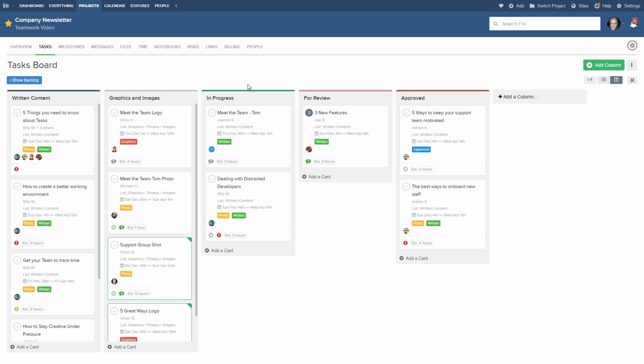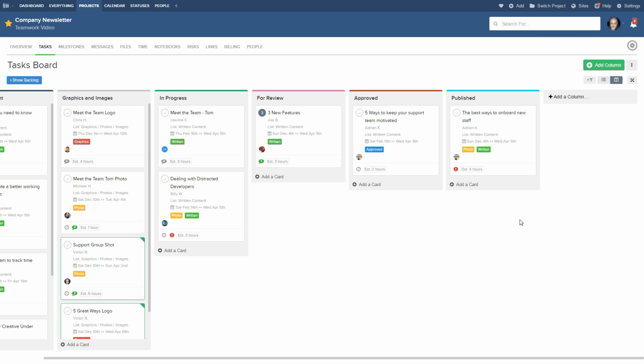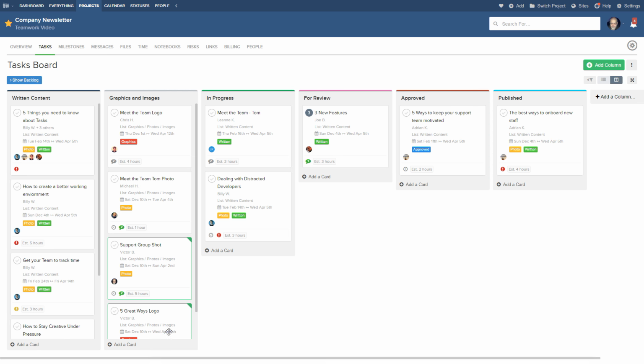Incredibly easy to use. Setting up a column is as easy as creating a card. All you need to do is select add a column, give it a name. So I'm going to call this column published. So any articles that are approved can move into the published column if needs be. You can select a color here. So I'm going to select blue, click save. And now we've created a column, and it's that easy. So if I want to drag our approved article here into published, all you got to do is just drag and drop.